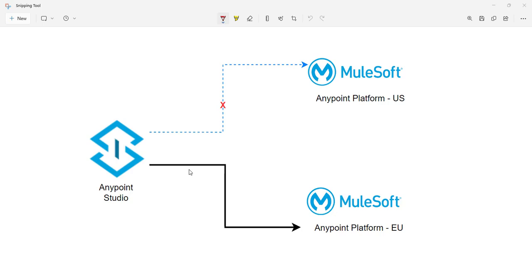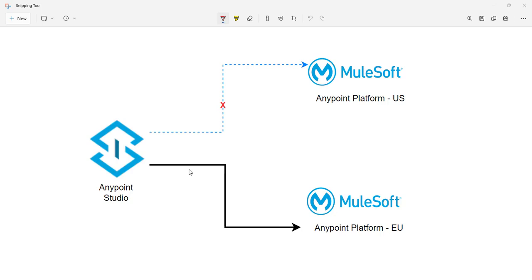In that case, for development work, you probably need to connect to the Anypoint platform to get the API specification projects from the exchange. Whatever artifacts are present there, for project specific work, you might need to connect to the Anypoint platform European region from your Anypoint Studio.